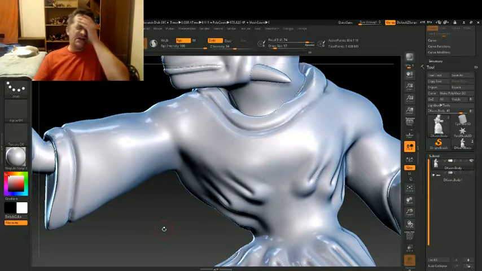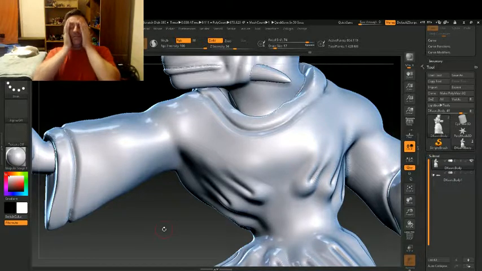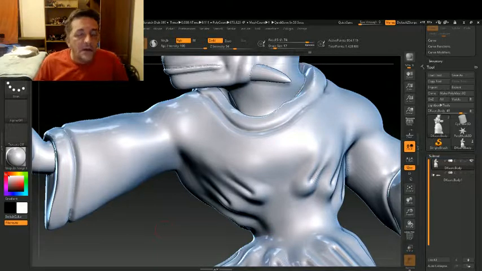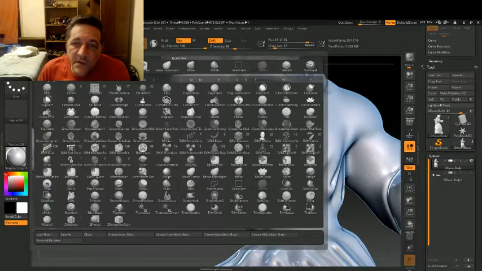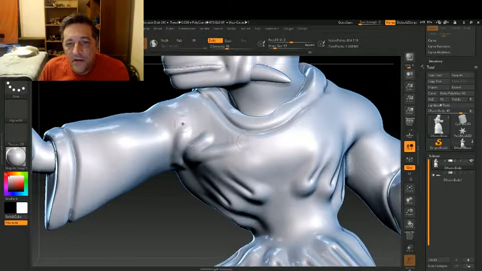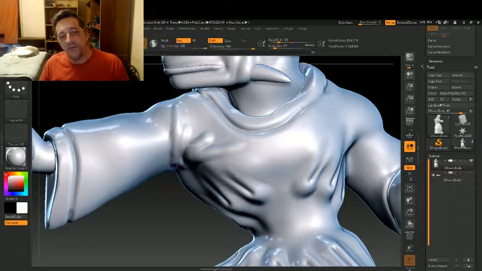Because I was thinking for a second there that the chest wrinkles would end up being hidden, for the most part, by the amulet, but apparently not. So we're just going to add in a little bit of tension here. Not so much from the fact that there is tension there, but from the fact that there is commonly tension there, so it will develop those semi-permanent wrinkles that we were discussing earlier. They're going to be loose.